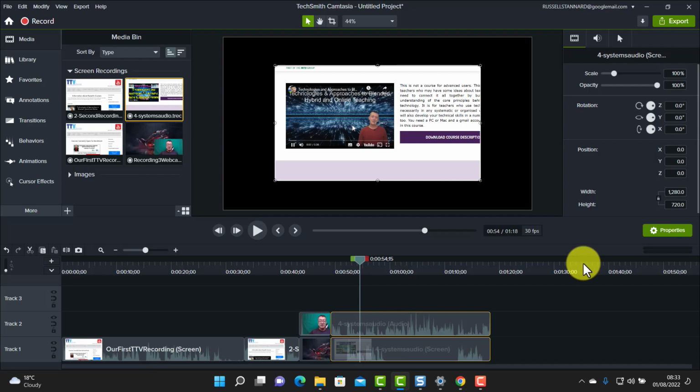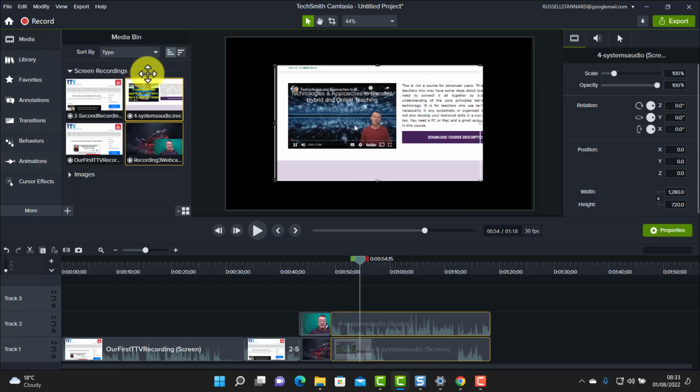So whenever you bring in video or you make video and then you import it, you've always got that in your media library. That's all the things that you've brought in. It could be images, it could be audio, it could be video. And we've looked at how you can either import that content or create that content yourself using screen capture technology. But you do have other media that you can access as well, and that is media that's provided by Camtasia.